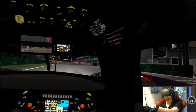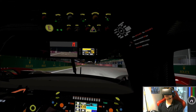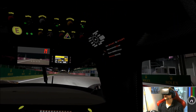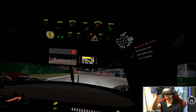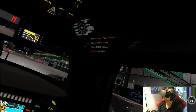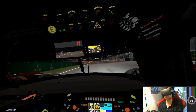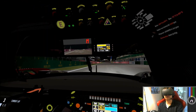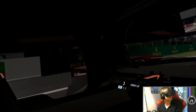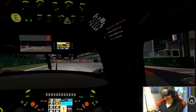Just to start with before we commence the lap, just look at the level of detail inside — everything. If I turn the lights on and off, look at everything just illuminates up. Got your rear view camera. But in VR you just want to reach up and turn those knobs, turn the dials, push the button — it just feels right. You've even got a little information screen up there with all your different tyre and brake temperatures. I just love it when developers pay attention to detail; in VR it makes such a difference.